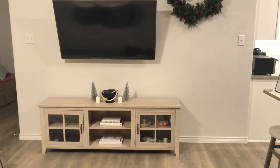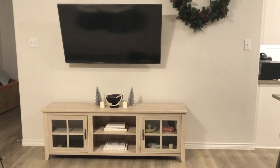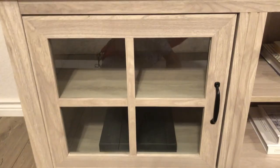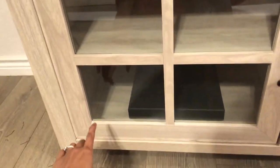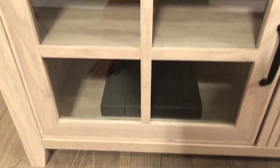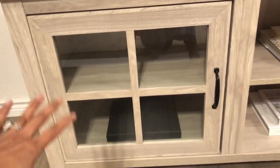My TV stand has two glass doors and I really wanted to use it as storage, but not all the storage items look cute so I wanted to cover them up. I'm bringing you guys a little bit closer to show you what I'm going to be covering. I originally wanted to cover from top all the way to bottom, but then I realized there's a little bit of an opening in the middle that doesn't line up, so I decided to cover just the door itself from left to right, and then do the same on the other door.